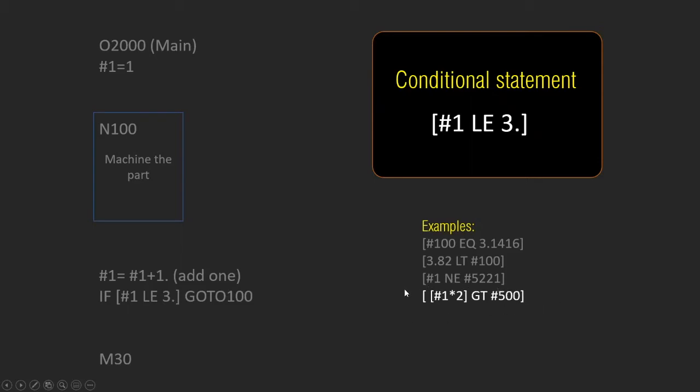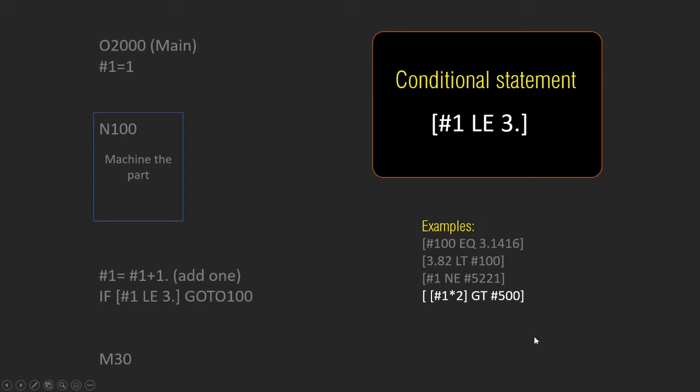I tend to try to keep these as simple as possible, but if the math does make you have to make it complicated, it may happen. But this is what you have to do to produce some sort of conditional statement. The big thing is that you really should always be checking a variable either to a constant or to another variable. You're not going to do is 1 equal to 2, both constants. That makes no sense. It's never going to be true. So you always want to compare a variable to something.